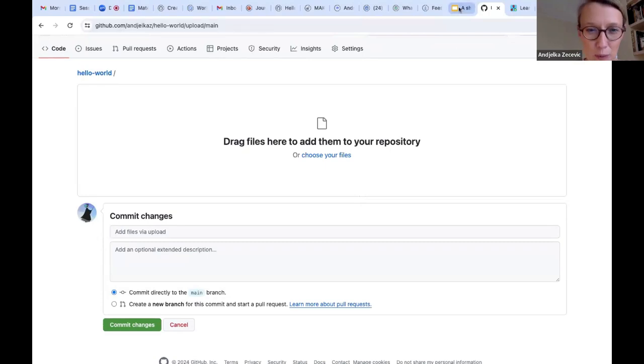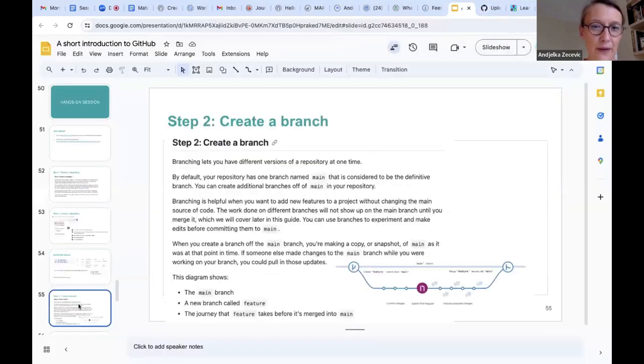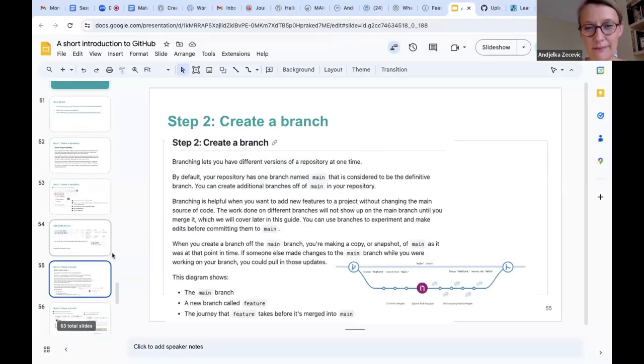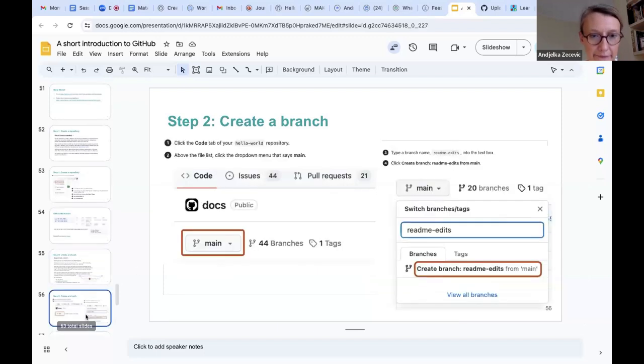So what I also would like to show you is how you can create your branch. And as said, branches are important for adding new features in a safe and effective manner to your repository. On this slide, we actually have instructions on how we can do this.